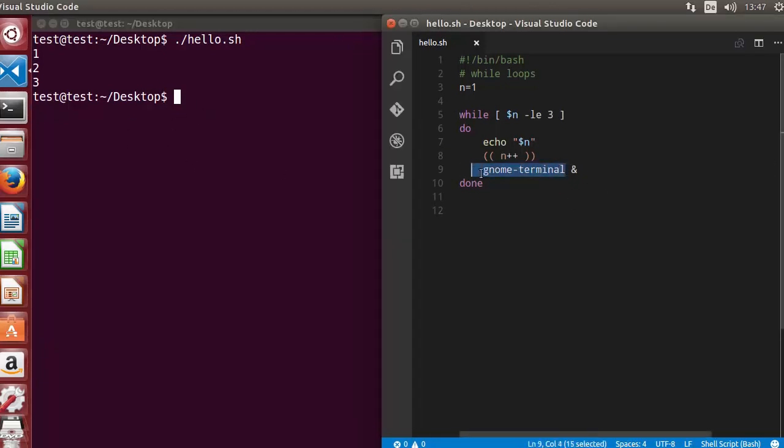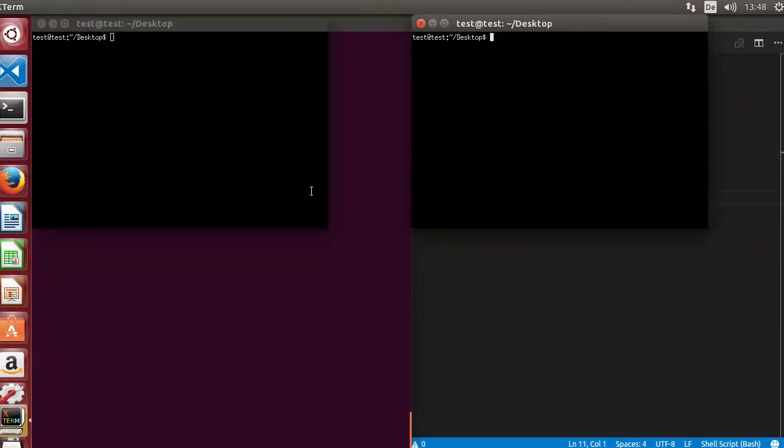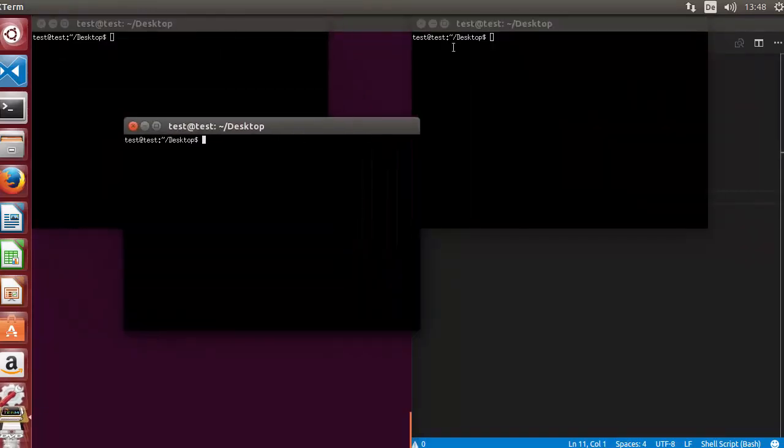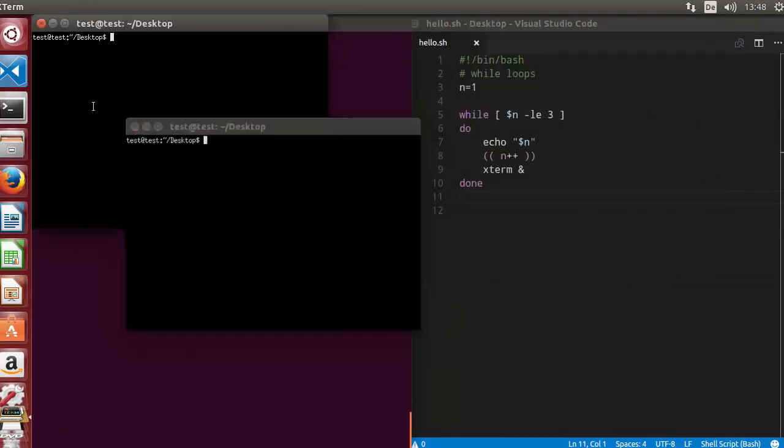Xterm is also available on my Ubuntu operating system, so instead of gnome-terminal, I can just write xterm, and once again I will run the script, and you can see 3 terminals open. I can close them once again.